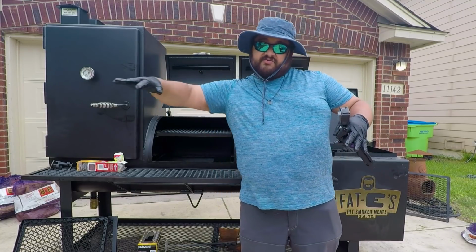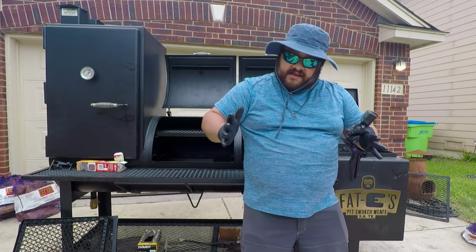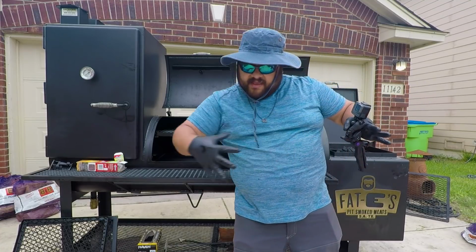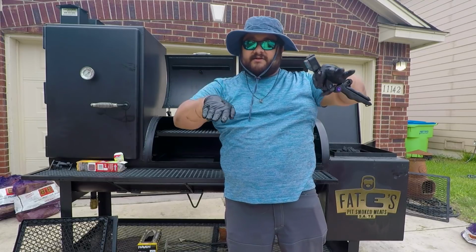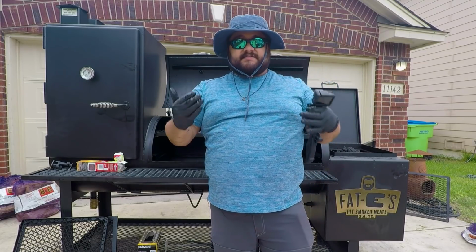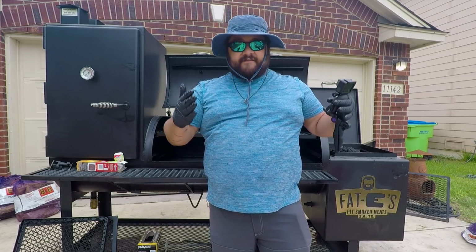Now, if it's too cold over here and way too hot over here, then you're going to want to slide your plates a little bit more this way, right? To block some of that heat and make it come this way, so that it brings your heat a little bit this way. So that's pretty much it. It's like a little seesaw. You just got to play with the tuning plates a little bit, guys. It's going to take some practice. It took me like 4 cooks to finally figure it out.